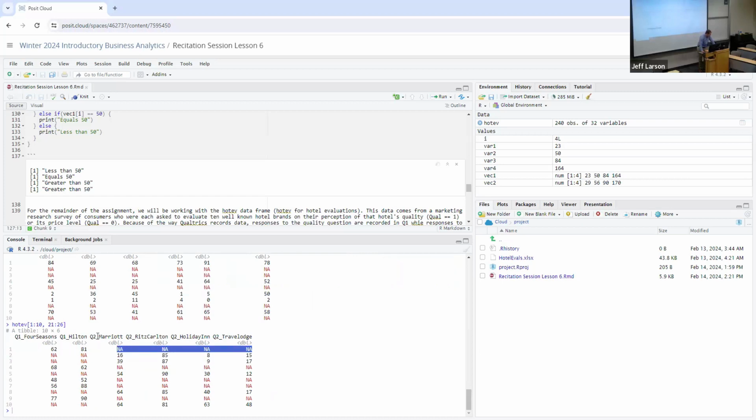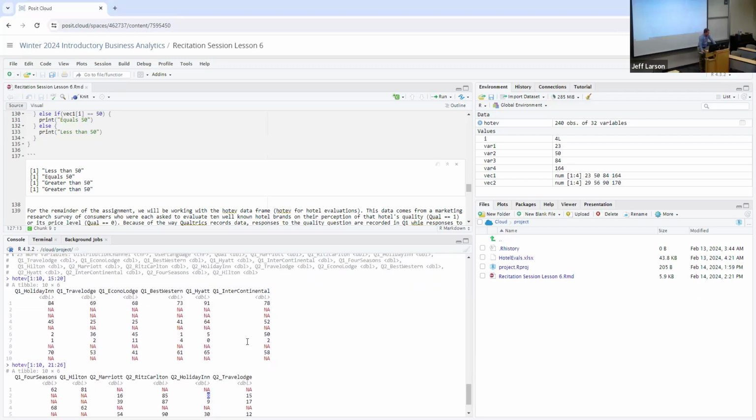There was another block of questions that asked people, what is your price perception of each of these hotels? And the second person answered those questions. So they thought Marriott is super cheap. They thought the Ritz-Carlton was really expensive. The Holiday Inn is even cheaper than Marriott, etc. So that is what the survey was like.